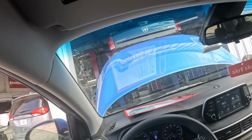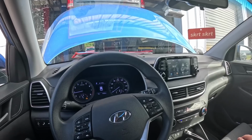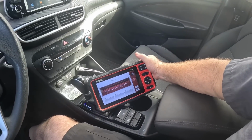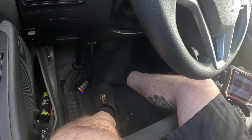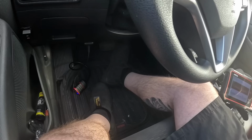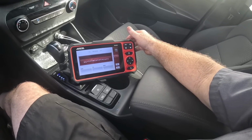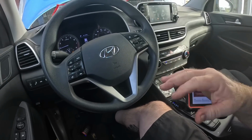I don't see an oil change sticker, so I'm not sure if the oil is ready to be done. We'll have to take a look at the oil level. I don't see any blinky lights. That's why this thing is getting upset. We'll give it a minute and we'll come back. I'm going to send a report and all that stuff.